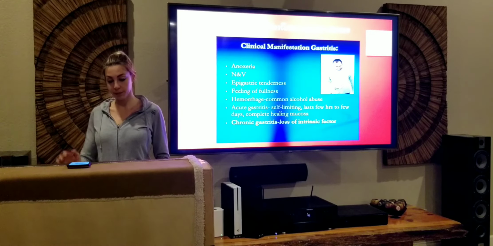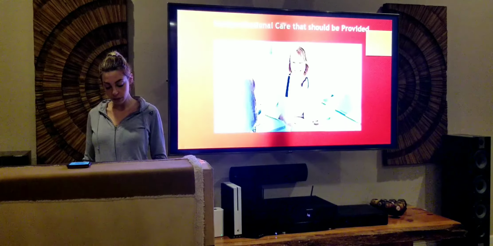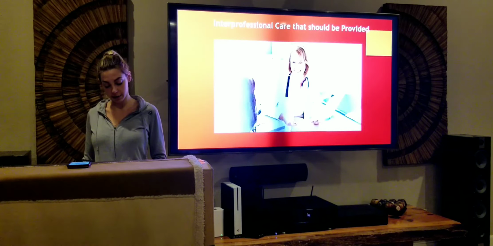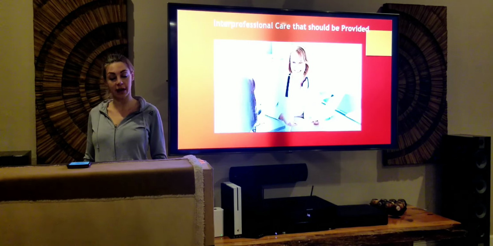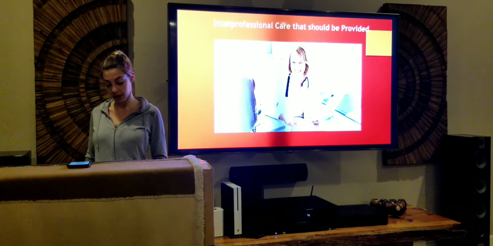Interprofessional care. Eliminating the cause and preventing or avoiding it in the future are generally all that is needed to cure gastritis. In severe cases of gastritis, an NG tube may be used to monitor for bleeding, lavage the precipitating agent from the stomach, or keep the stomach empty and free of noxious stimuli. Clear liquids are resumed when symptoms have subsided.